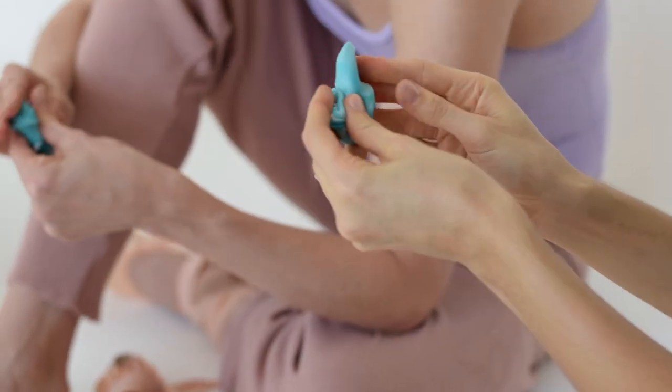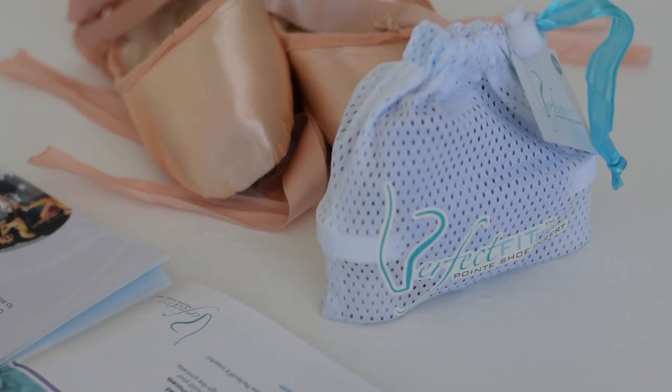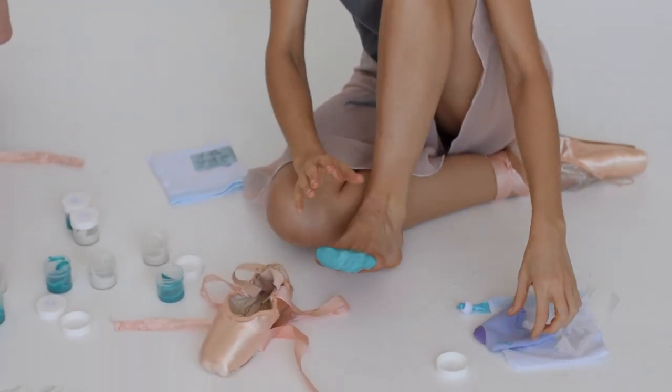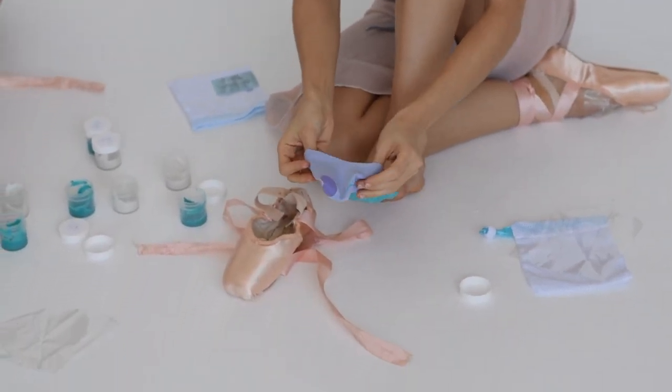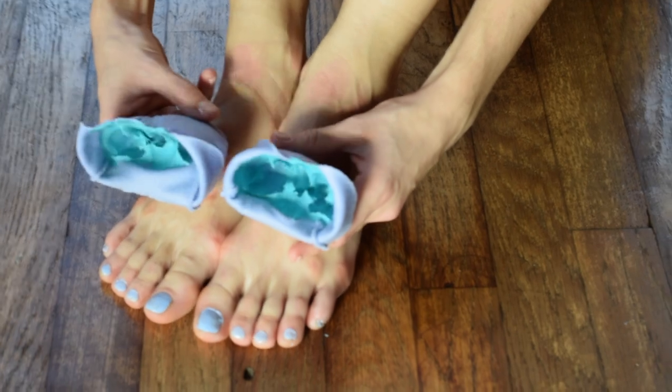For me, it's taken a really long time to figure out what I needed to put in my shoes to make that line look really good. And really for me, the solution has been the Perfect Fit inserts. There's this moment when the gel solidifies and you just feel perfectly balanced. There's no one that has toes that fit exactly a pointe shoe perfectly, and so to be able to adjust the putty inside the shoe so that it's fitting like a glove — I can put any shoe on and it is customized to my foot.